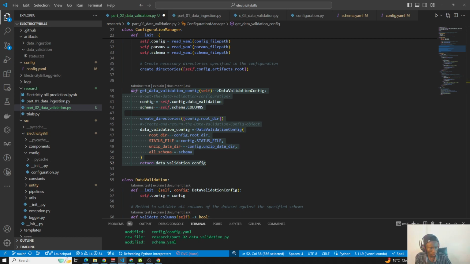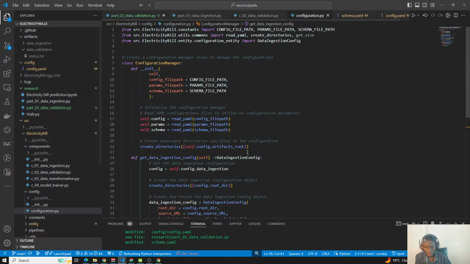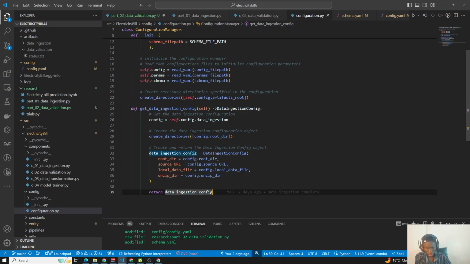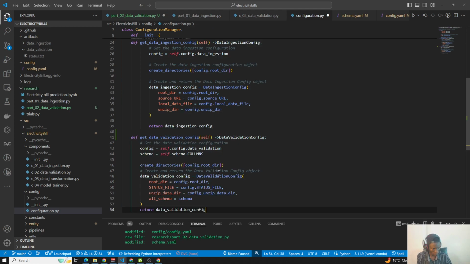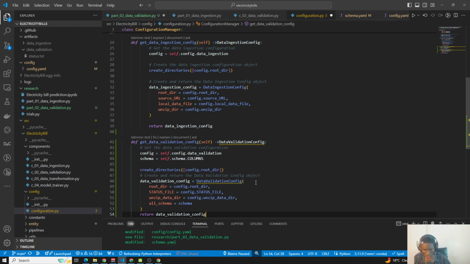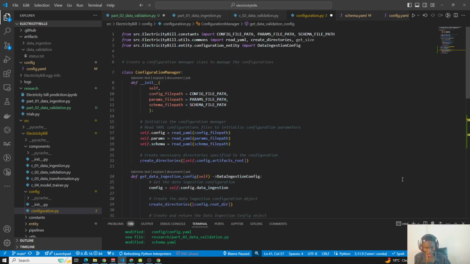So we already have the configuration manager and data ingestion config. We already have data ingestion config. So we only need to copy the data validation config and import the data validation.